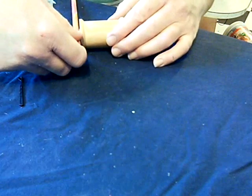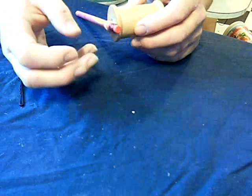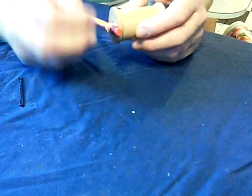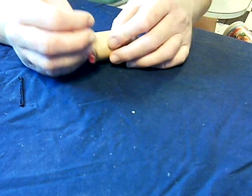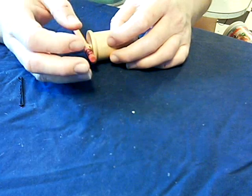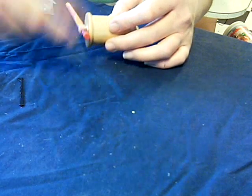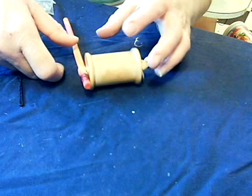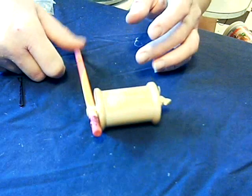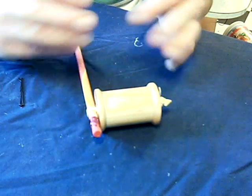Also, we have a little bit of sound going on. Some of our potential energy is going to compress the air molecules around the spool, and we hear that with our ears. That's another type of kinetic energy being produced by the spool car system. Even though we might put a certain number of rotations on the rubber band and it'll go forward, that's not all the energy we have. We still have more energy — it's just going other places.